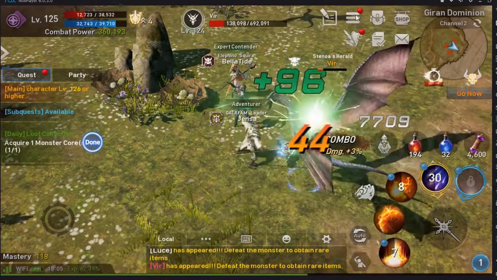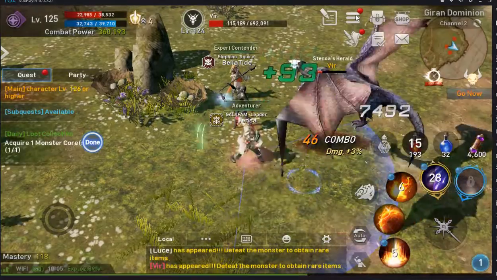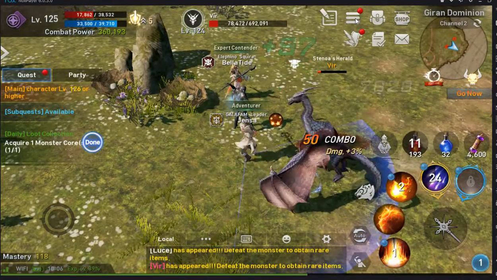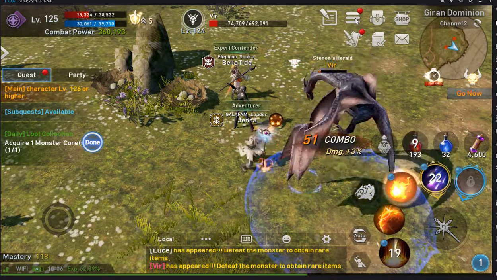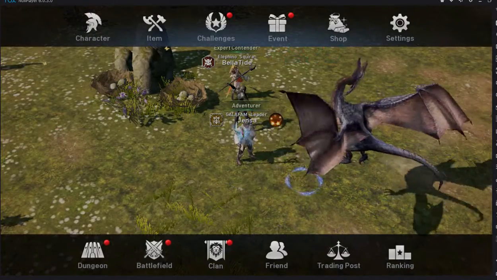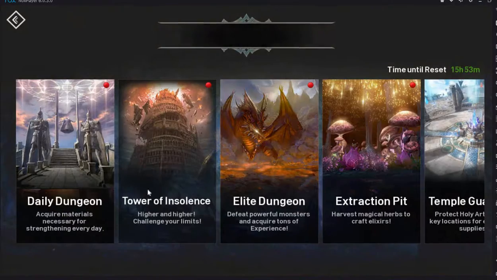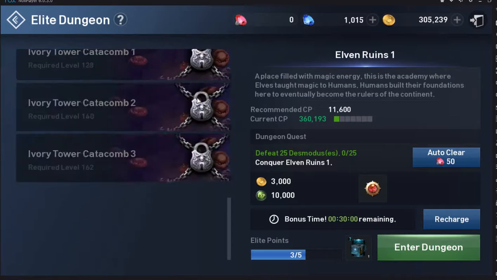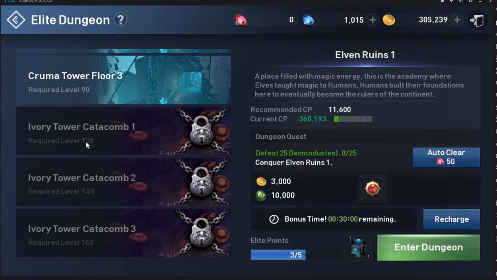Some of the other things that they've added to the game: there are new dungeon levels. I believe it's the Ivory Tower. We'll go take a look at that real quick in here. Those are elite dungeons, obviously. So we've got Ivory Tower Catacombs 1, 2, and 3 that open starting at 128.